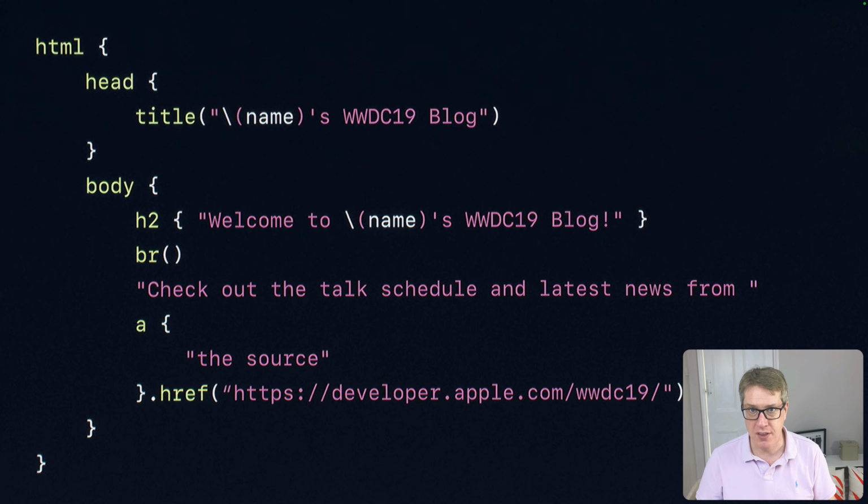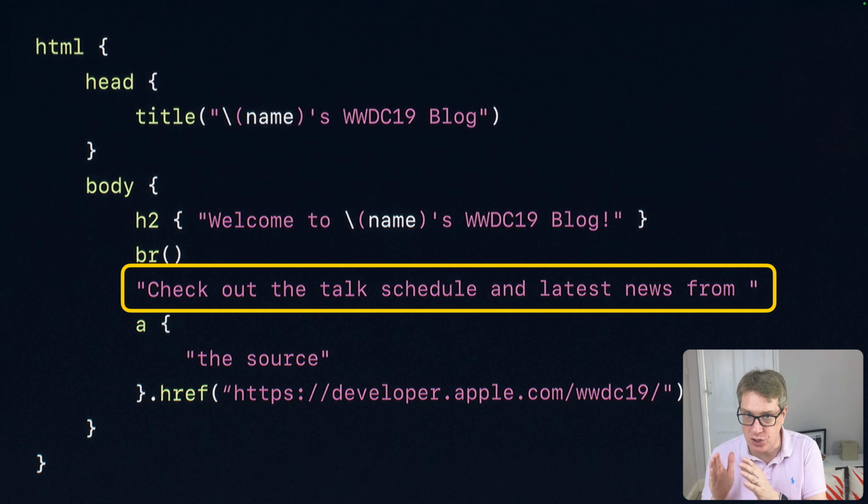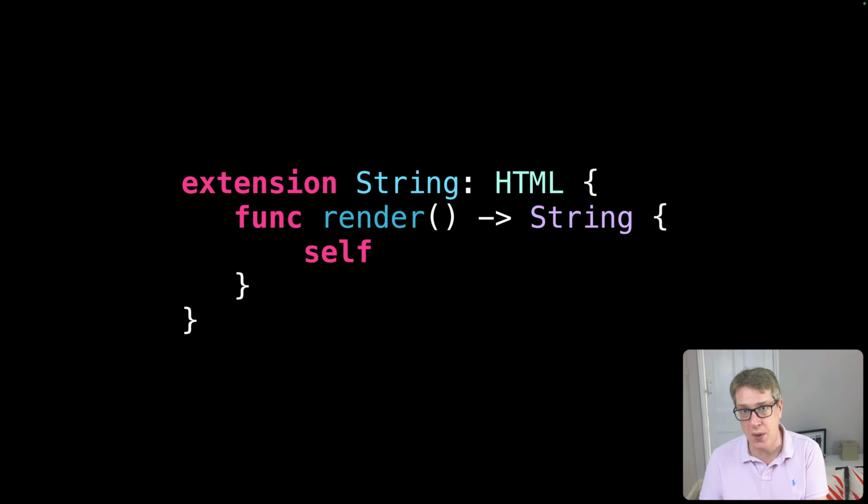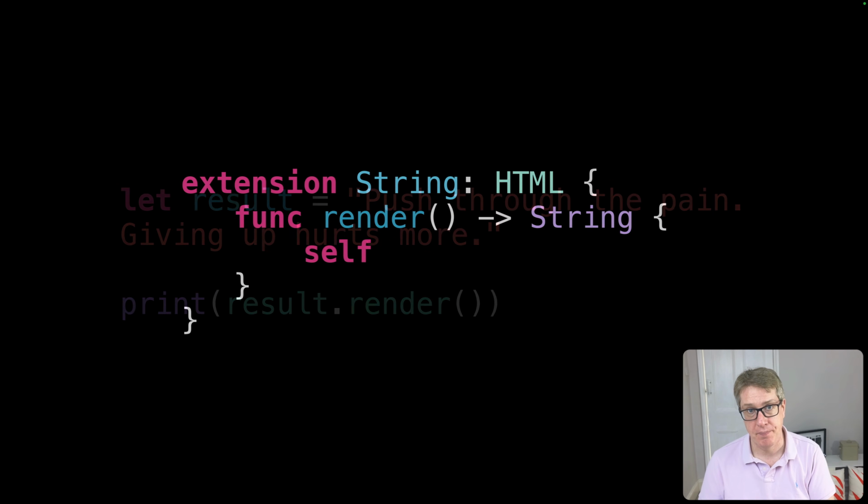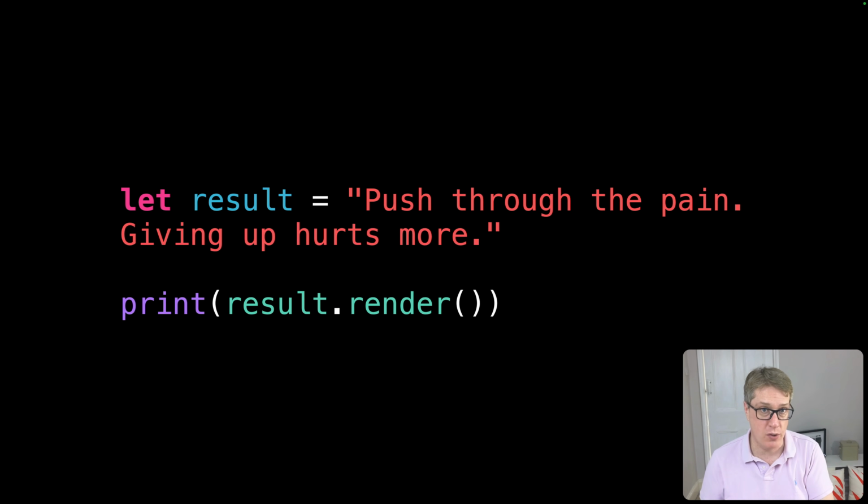Next, let's look at this. Here, Apple's putting a string right inside the HTML. We can't just put this in its own struct, because it's a simple loose string. However, we can instead make Swift's own string type itself conform to our HTML protocol, giving it a render method that simply returns the string itself. We've got a string, send it on back. And now we can call render on a string like this. Now, obviously that's pretty pointless given we're just printing the string itself, but it's important soon.